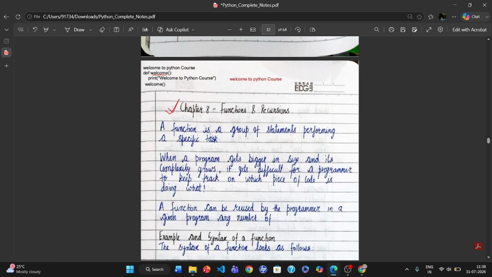For example, def student_information, and in the next lines print the name Rahul, print course BTech and semester 3. All these lines are inside one function. Now what is a specific task? Every function is generally created to perform a particular task.